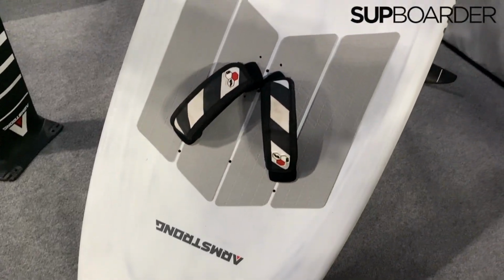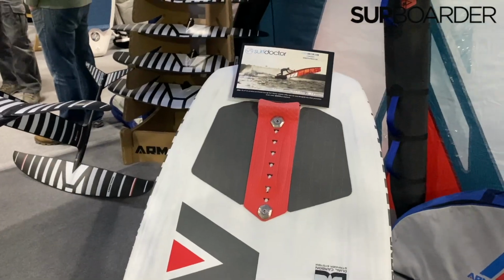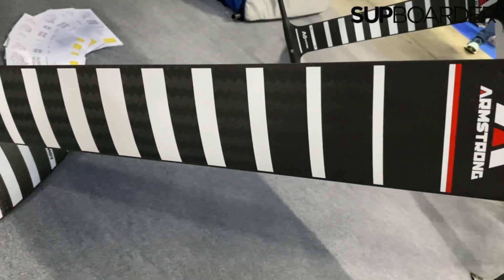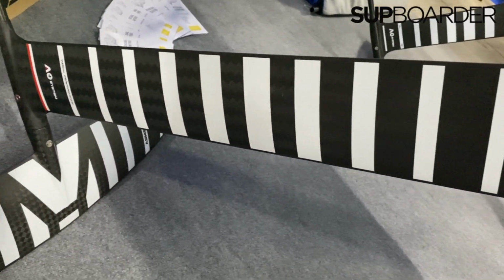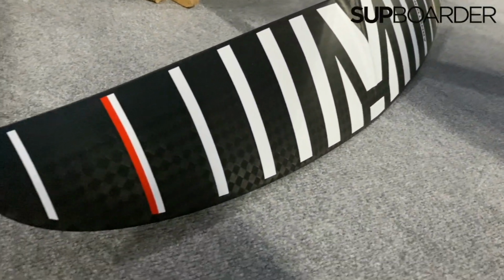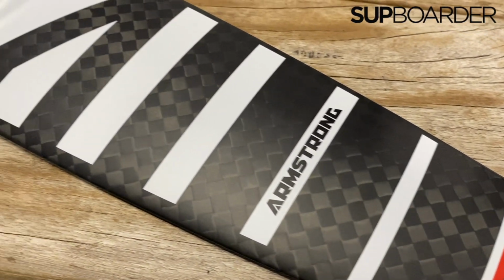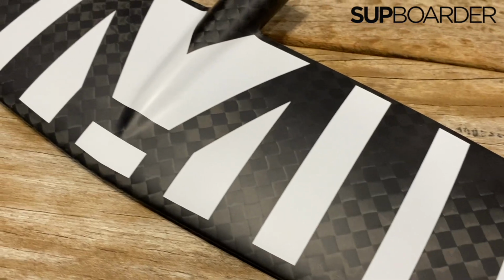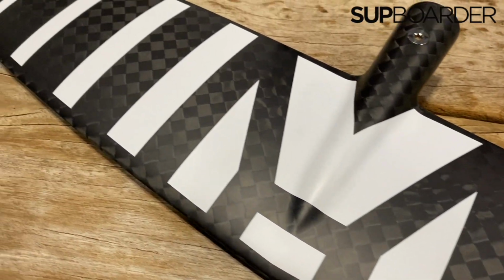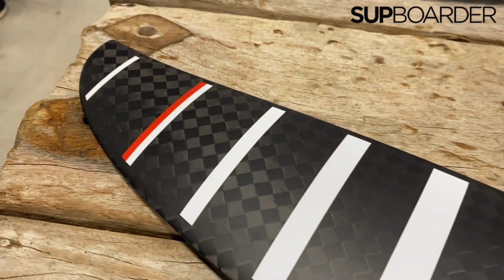Popular New Zealand foil brand Armstrong had a great selection of gear on the show. Great to see some of the new updates from Armstrong, including their performance mask that we've been using, which really stiffens up the Armstrong system, but also the much talked about MA wing range. As with all of the Armstrong products, this new MA range looks really nicely finished, and I'm sure it's very well designed from that super passionate team in New Zealand.